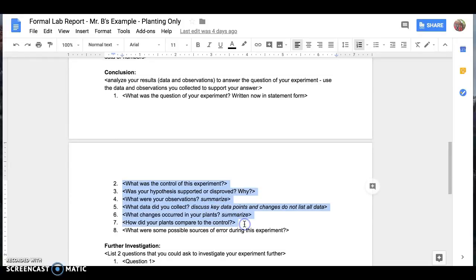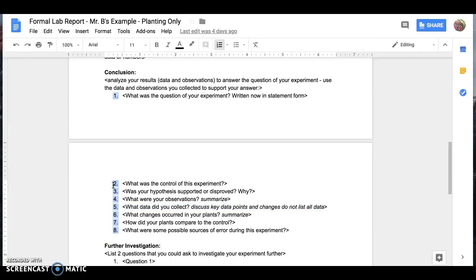Okay, and then once you've completed this, think of this as an outline. Once you've completed this, we'll delete the numbers along the side here and form your conclusion into one complete paragraph, probably about 15 sentences or so.